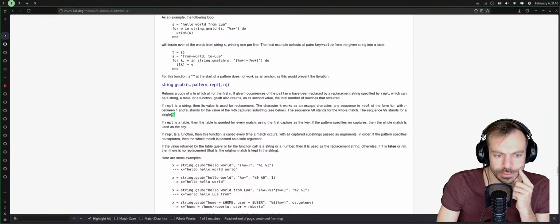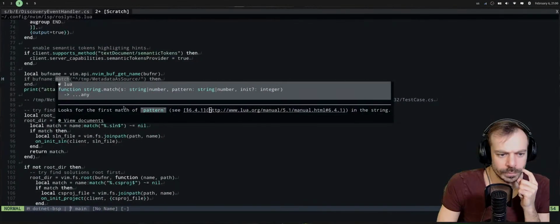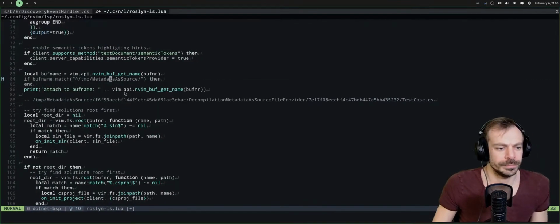Stands for a single character. The percent works as escape character. Any sequence of the form with n between 1 and 9 stands for the value of the nth captured substring. See below. It works as escape character, so we don't need this one. This query.